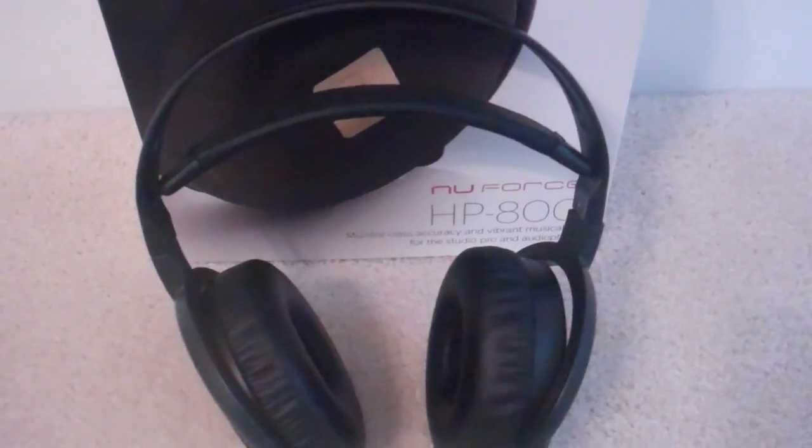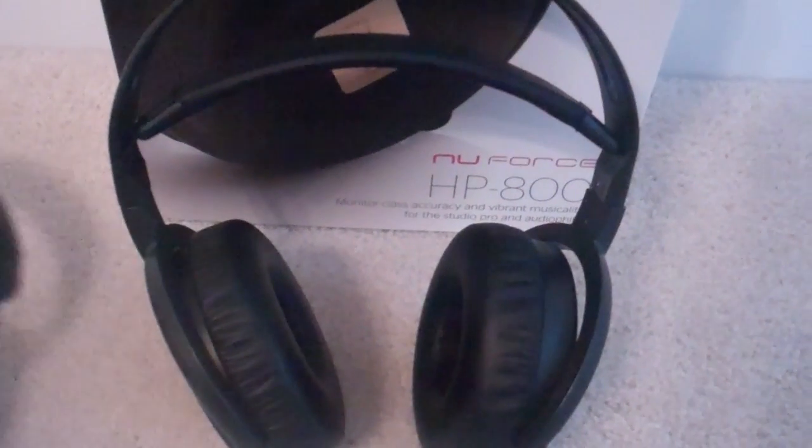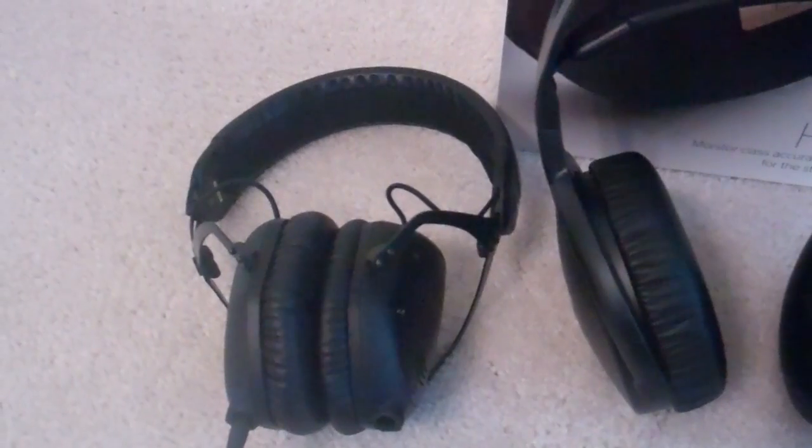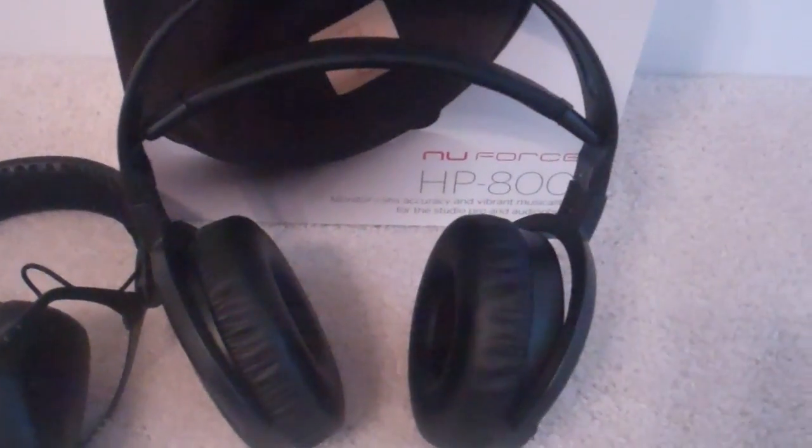Okay, in terms of sound performance, they are very, very good. They're clean sound, all the way from low volume to the highest volumes that you can get out of an iPad and iPhone with no problem. A very good soundstage, good clean bass, clean mid-ranges, and treble. So I was very impressed with the overall sound performance of them. And I compare them to my V-Moda M100s, which are more than double the price, which are, in my opinion, the best headphones I've ever listened to. But these NuForce HP-800s are very close to them.